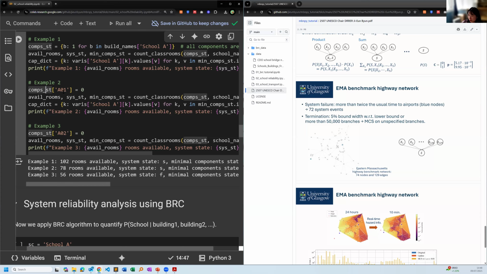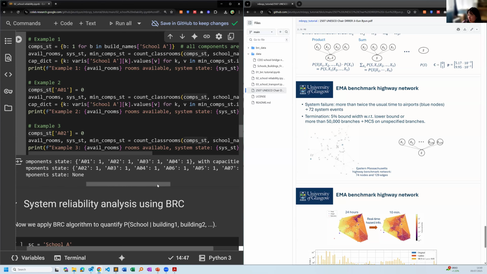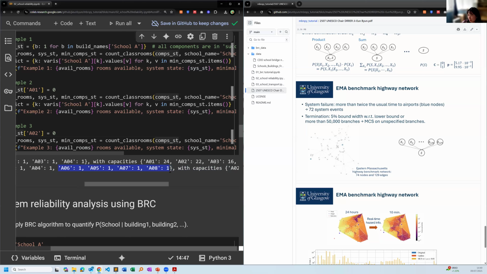Then in example 2, we make this first building fail. Now we have only 78 rooms available, but still the system survives. But for this one, because we have A1 failed, we need many more buildings to guarantee that the system survives.